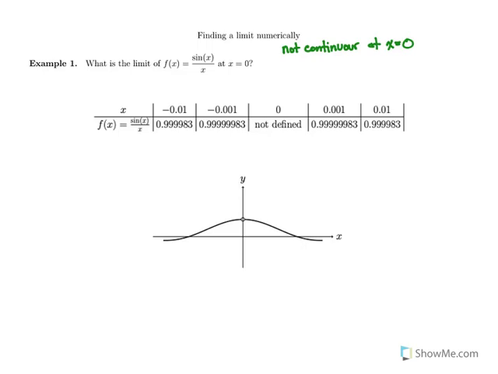So if we look at this function here, the actual graph, if we approached 0 from the left and the right, the answer to this question is whatever that function value is, whatever that y value is going to be. But we can also do this numerically and find out by just plugging in values closer and closer to 0 and kind of seeing what happens.